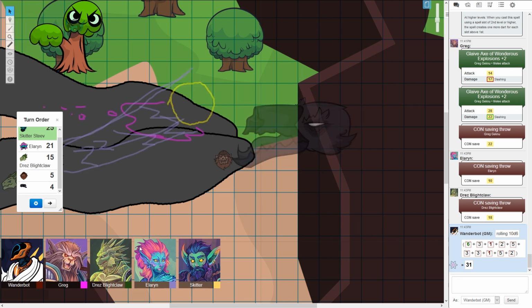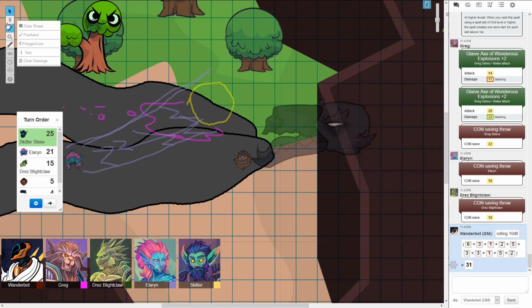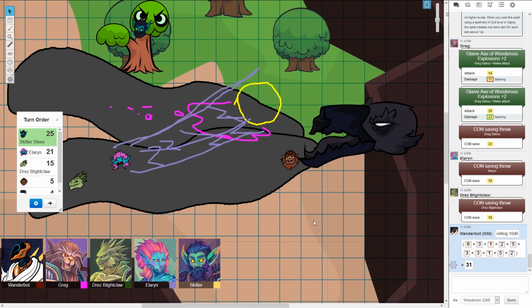Okay. Let's see. It is Skitter's turn. He's very glad he's up in this tree. All right, whatever happened to my mage hand bomb? He ignored it. He was not interested. If nobody else had hit him, he might have gone for it. But then Greg started becoming a problem, and so he decided other things were more important.